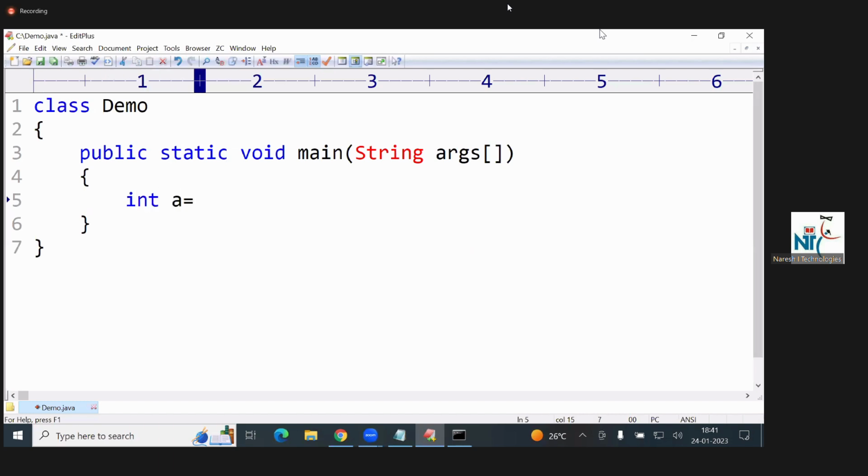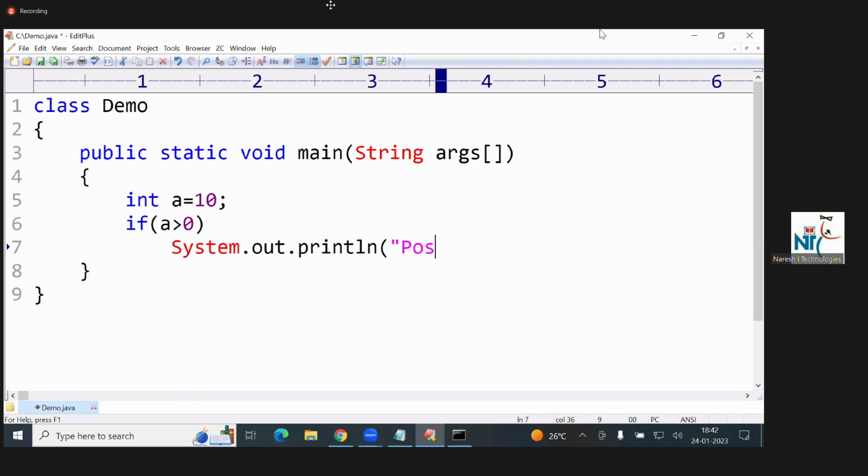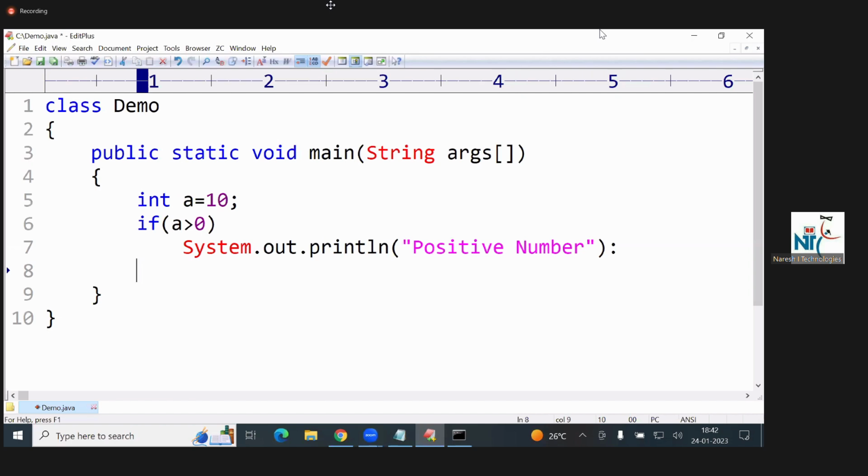Now, int a equal to 10. If a greater than 0, System.out.println positive number, System.out.println end 1.